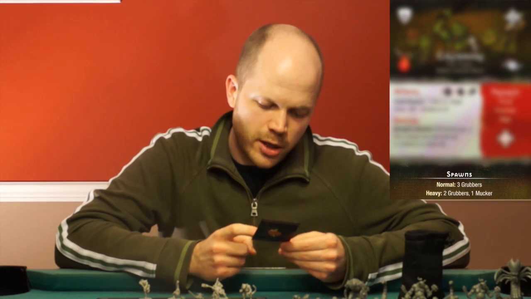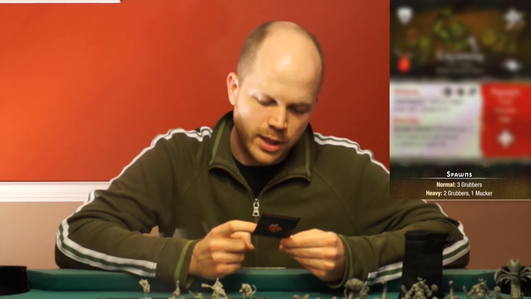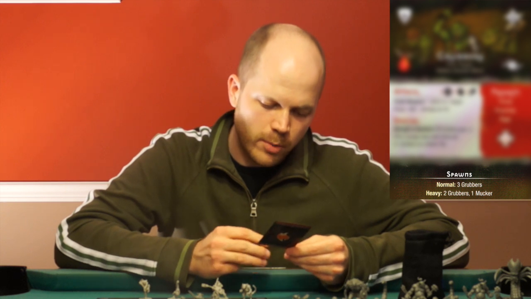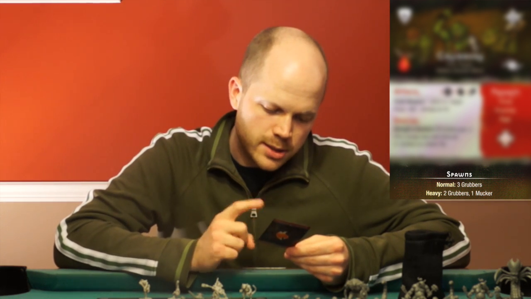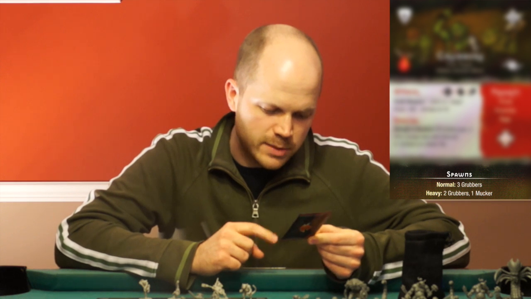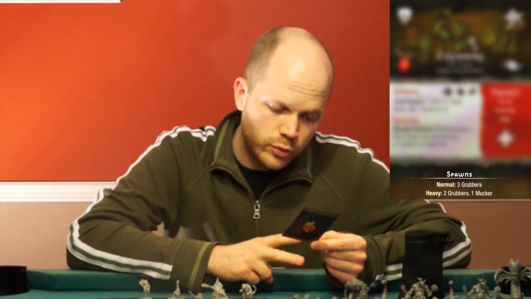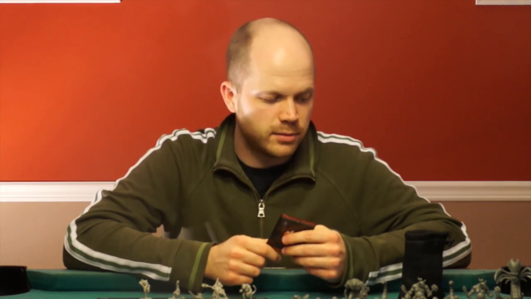And then you have the spawn information at the bottom. In this case, a normal spawn would spawn 3 grubbers, so 3 minions. And if you were unlucky enough to have a heavy spawn, just like I had on my darkness card, then you would have 2 grubbers and 1 mucker. So that's 1 captain. That's bad news, because the muckers are very, very much stronger than the grubbers.